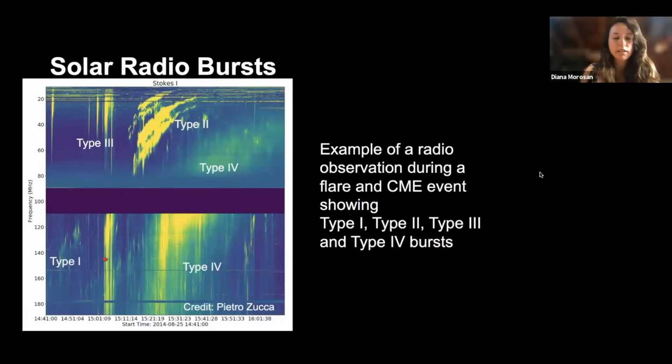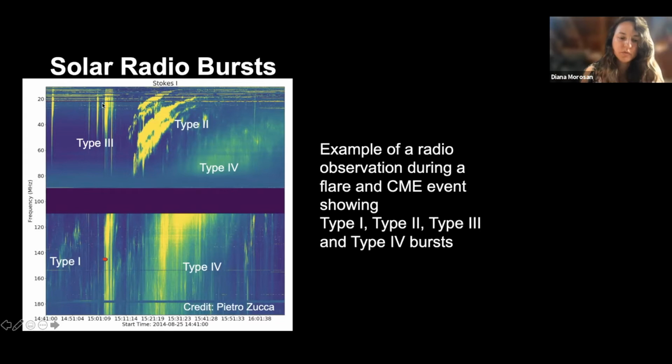And finally, putting it all together, this is similar to the cartoon I showed. If you have a flare, in this case there was a flare and CME in this observation, and this is also a LOFAR observation. The first things we see are type 3 bursts, then we see the type 2 burst associated with the CME, and then a big type 4 burst over quite a wide frequency range. And before the flare and CME, there was an ongoing type 1 noise storm. So this was not related to the flare and CME, but happened before. Even long before this time, the type 1 noise storm was there all the time, just sitting there.